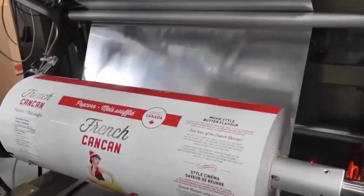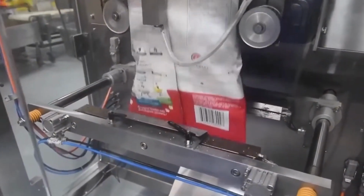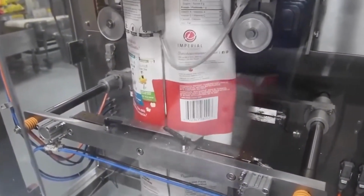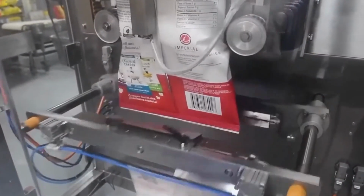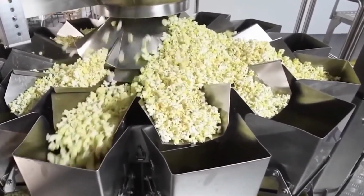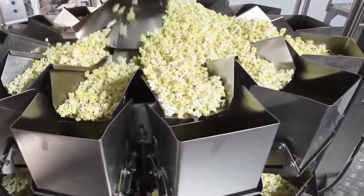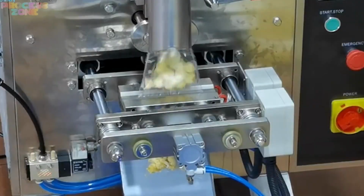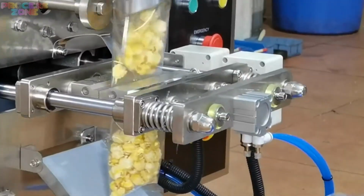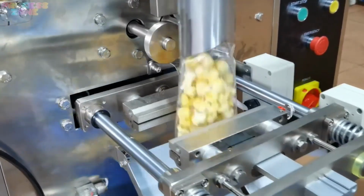The bags are manufactured on large roll-fed production lines. Massive rolls of the pre-laminated, pre-printed material feed into forming stations that fold, cut, and heat seal each bag in a continuous motion. Speed on these lines is measured in thousands of units per hour. Once the bags are formed, they move directly into the filling station, where automated heads drop a precisely weighed portion of coated kernels, typically between 85 and 100 grams depending on the product, into each open bag. Then, the final seal closes the bag completely.